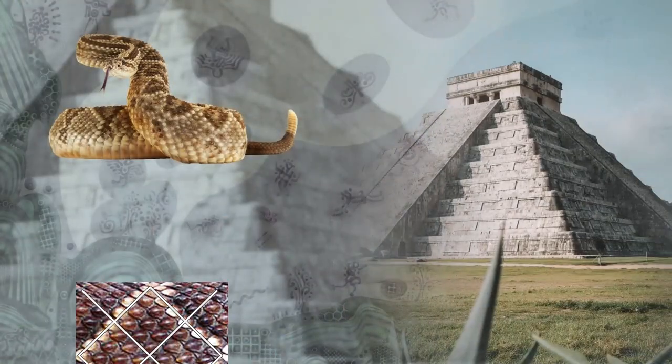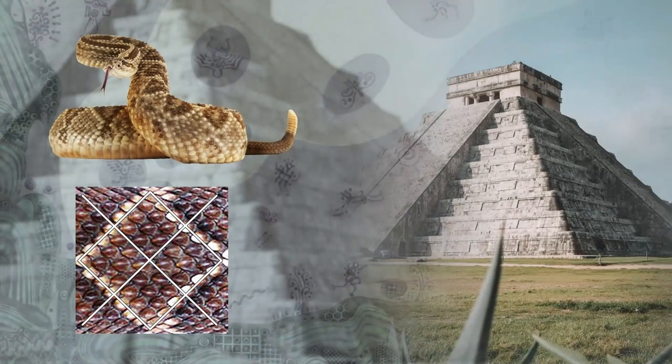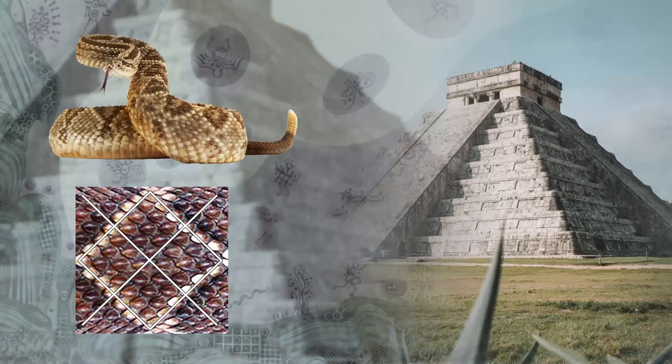His artistic proposal consists in reincorporating to plastic composition the rule of proportions of canamate based on the legacy of the Mesoamerican cultures such as the Mayan, Olmec, Toltec, and Aztec.